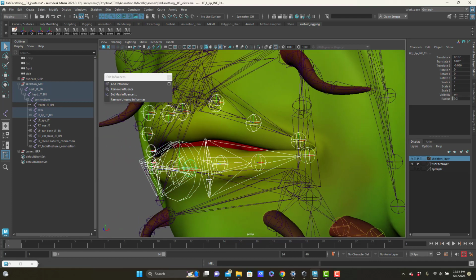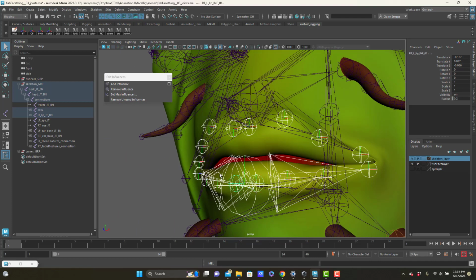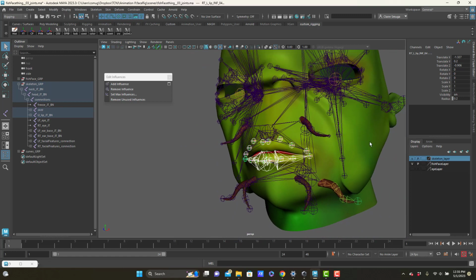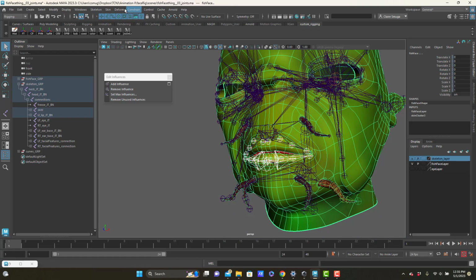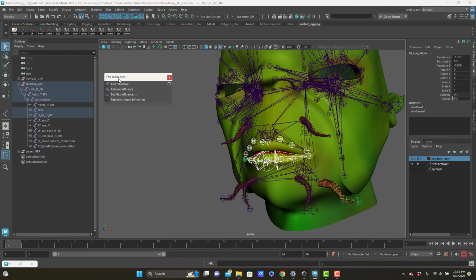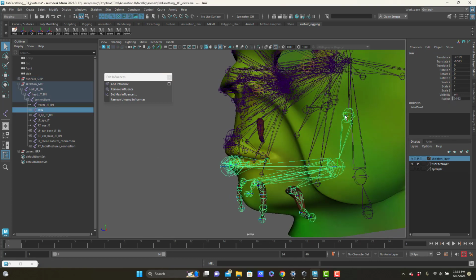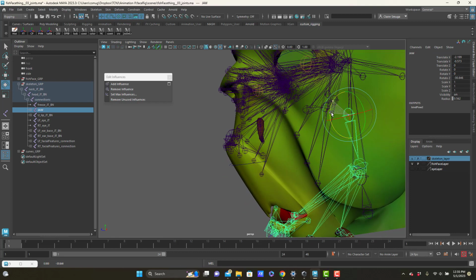That's all looking really pretty good. I'm happy about it. So I'm just grabbing all these little tiny joints, and let's go ahead, add that influence, and let's see if that helped at all.